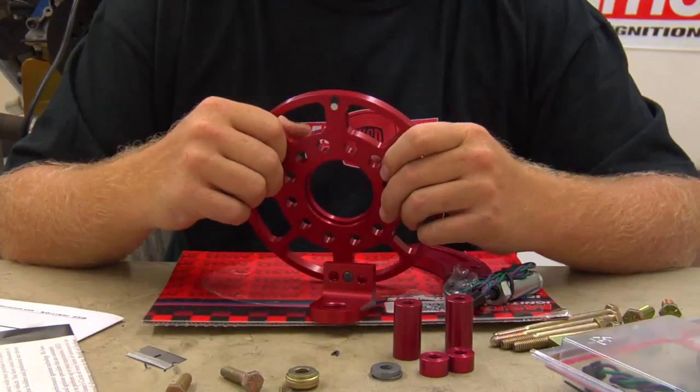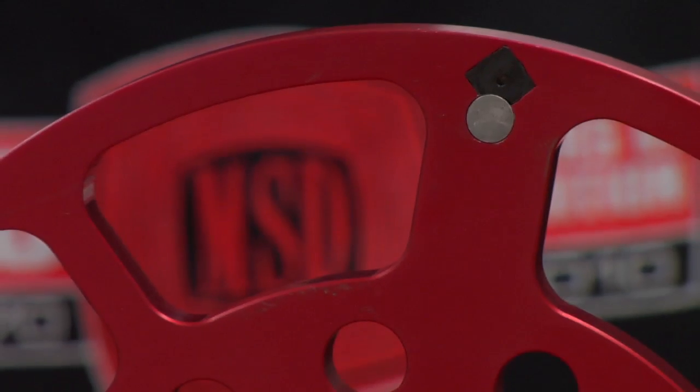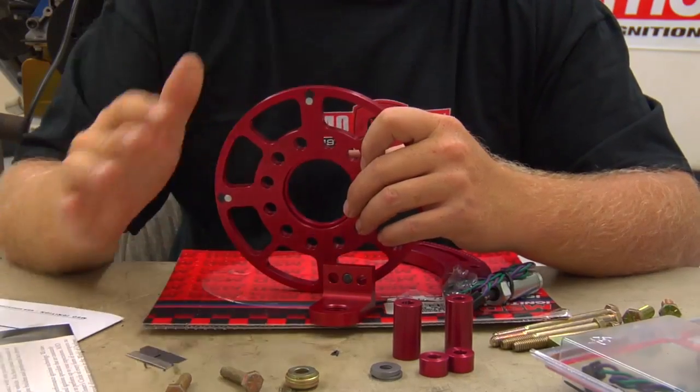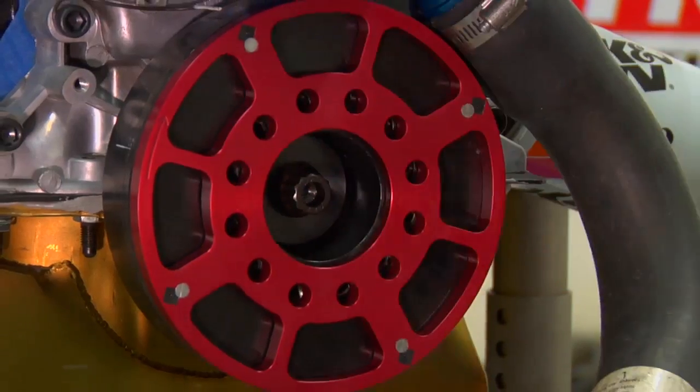The special thing is that only these rare earth magnets can trigger the ignition system. There are several others on the market that either use a steel wheel with dimples, or an aluminum wheel with steel inserts, and utilize a magnetic pickup. Those units are very susceptible to false triggering. False triggering is bad. An MSD Flying Magnet crank trigger will not false trigger — it's simply the most accurate way to trigger an ignition system.